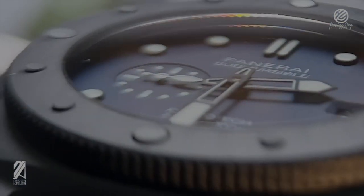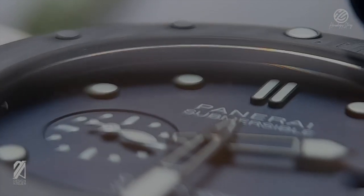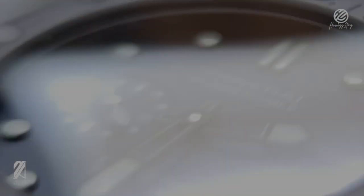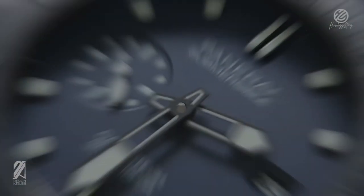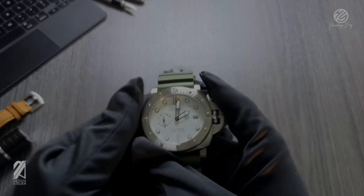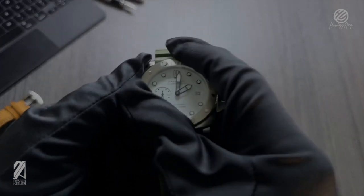For a tool watch, it's easy to create something cold and sterile, but both words are not appropriate here. To further impress life into this model, a cool blue dial is designed to it. Whether you prefer a soulful piece or a rugged beater, the 44 covers the basis of options.